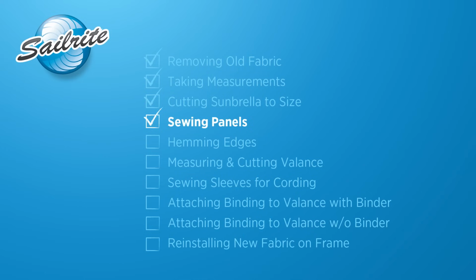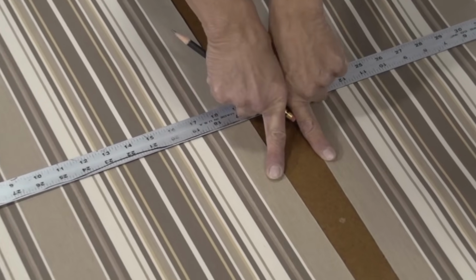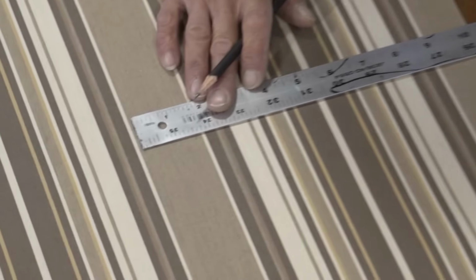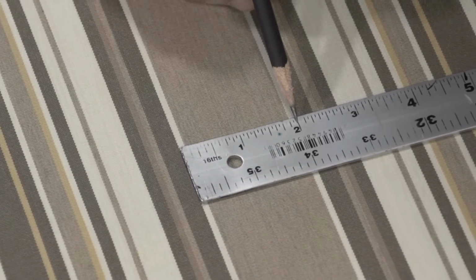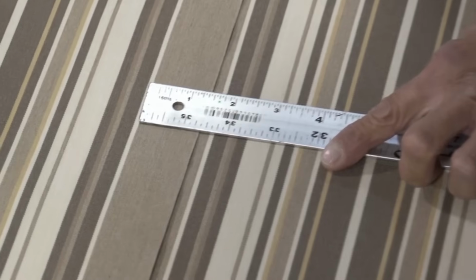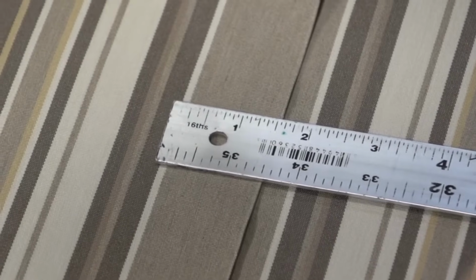Since we've chosen to use a striped Sunbrella fabric, we need to be sure the stripes are equally spaced. Deb's going to explain how to do that now. Which is the same as this stripe, okay? This stripe measures, outside of this edge to the outside of this edge, 2 inches. So when we join these together, overlay our piece so that we have our 2 inches, 1 inch to the other.